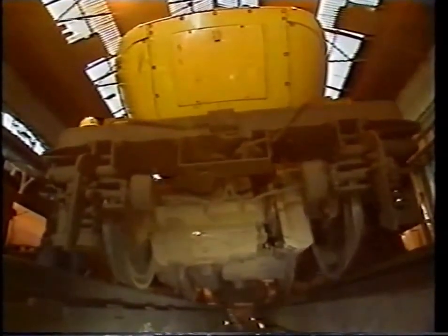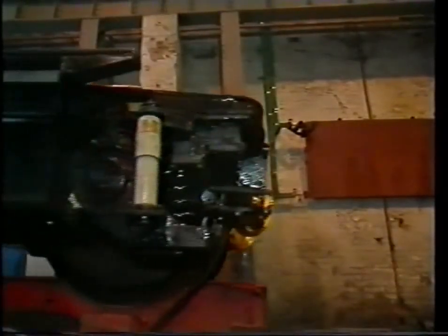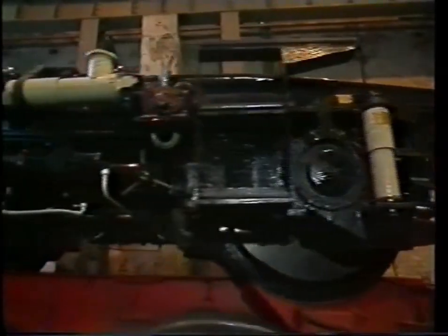We saw what looked like a rather complicated exercise earlier with some bogies. Does that take place regularly? Well, it's a routine practice for us. We change the bogies every 2.5 years. We'd expect that to be somewhere in the region of 450,000 miles. And we would expect to change them within 24 hours. The bogies arrive and the old ones are ready for going away. And where would they have come from? Either Derby Works or Crewe, that's BREL.